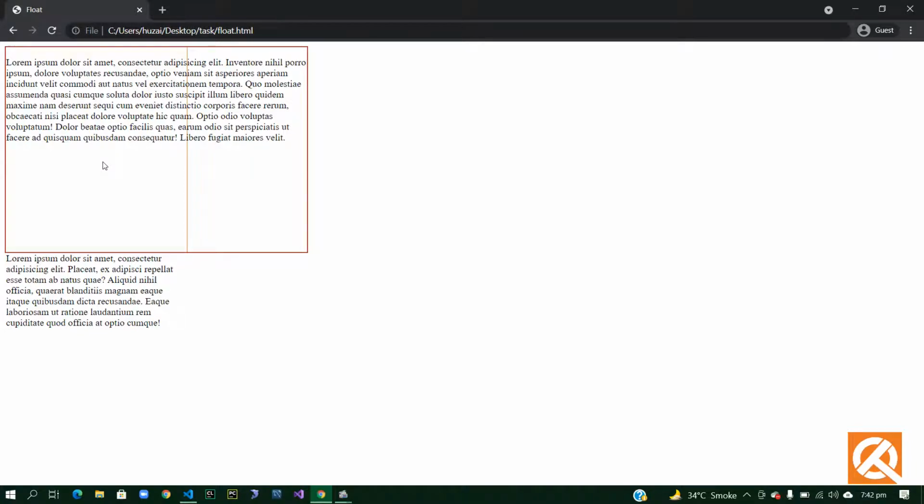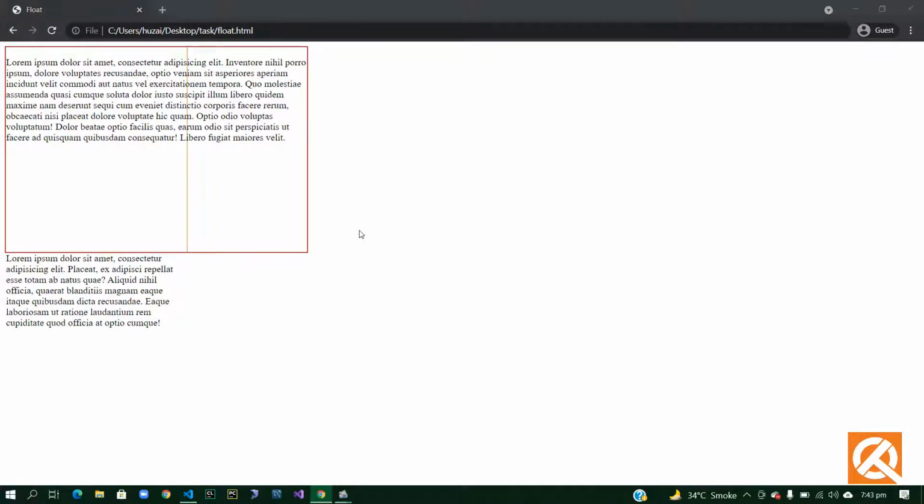Don't worry about it. Now you can see that this second div is on the top now, right? It is where the first one is. So now what I can do is I can use the second div to go to the right side. So I can tell the second div to go to the right side of the screen, and they both will be aligned on a single line, right?